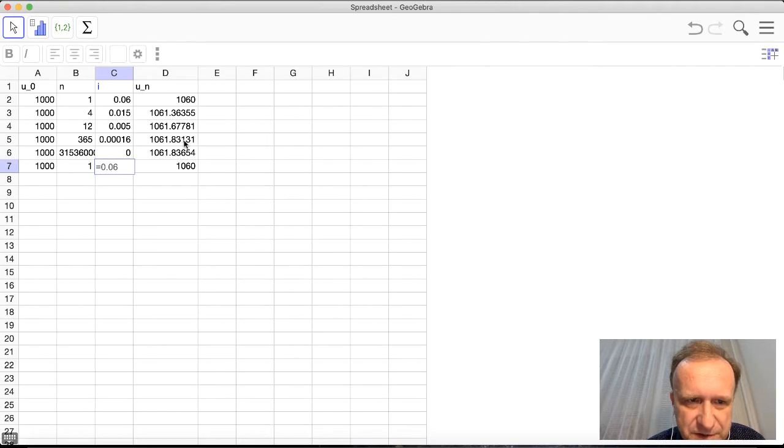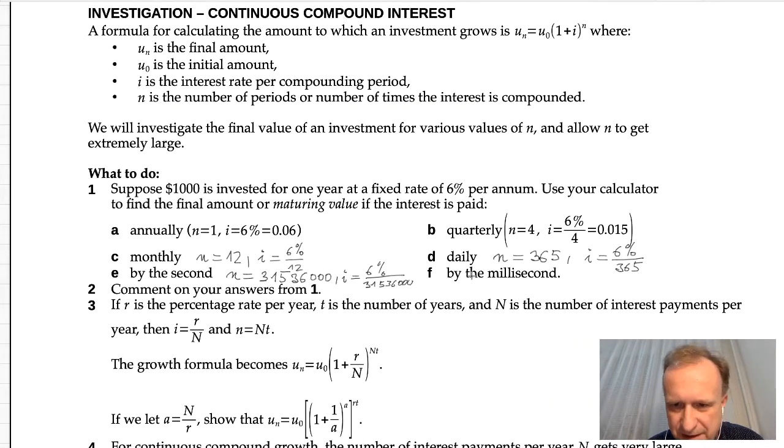There is just a difference in the tenths of a cent. Okay, now let's go back and look at the final scenario. In the final scenario, we have to compound the interest every millisecond. So the number of compounding periods is even 1,000 times more than before.